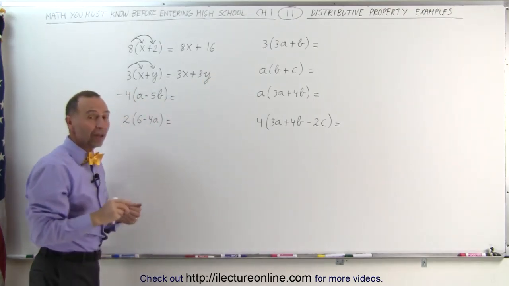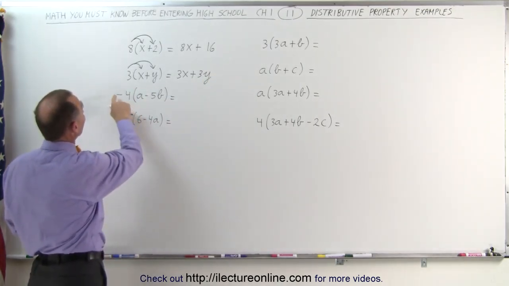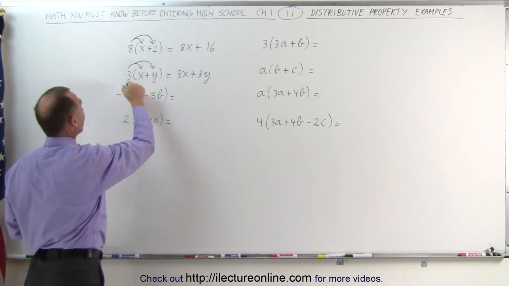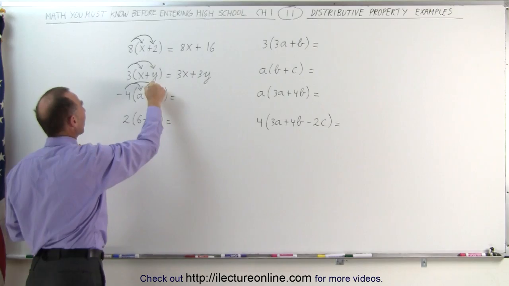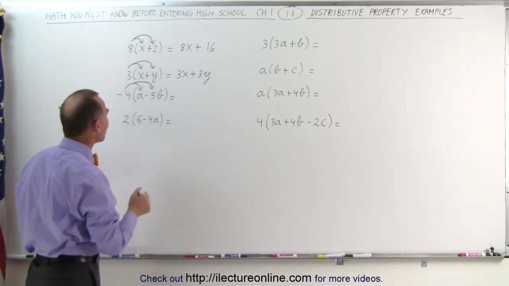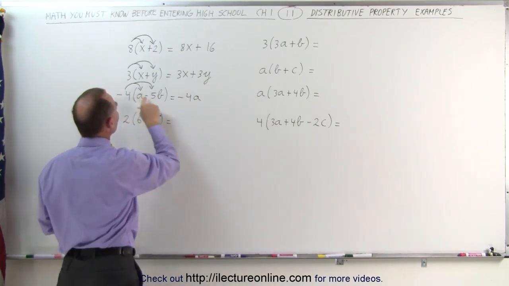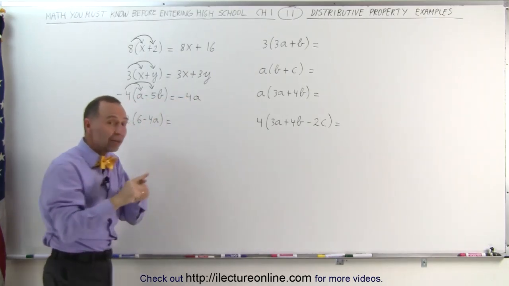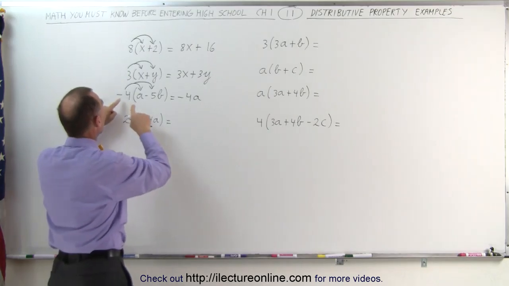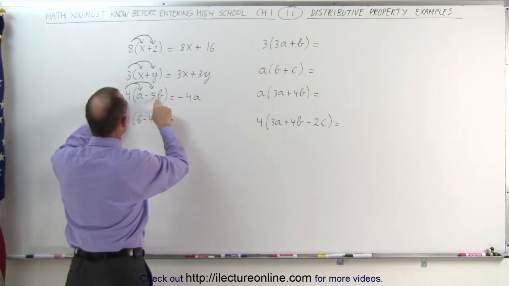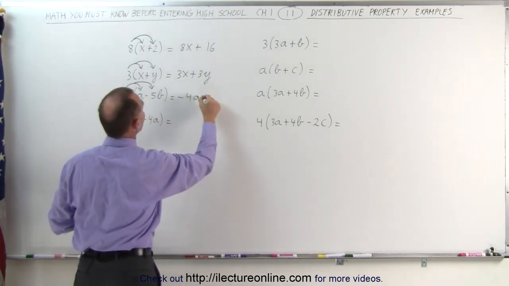If there's a negative sign in front, we have to distribute that negative sign as well. It is minus four multiplied times a, and minus four multiplied times a negative five b. Negative four times a gives us a negative four a, and a negative times a negative, remember when you multiply two negatives together, you get a positive. So negative four times negative five b becomes a positive 20 b.